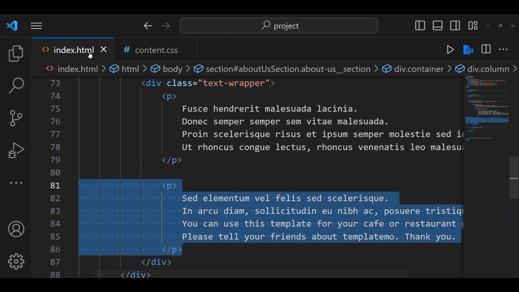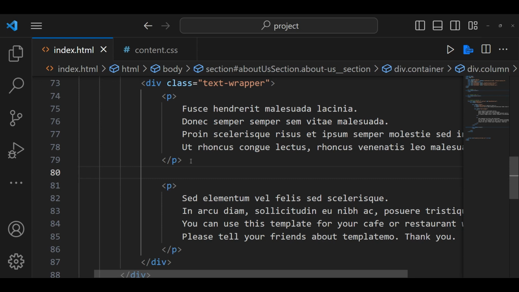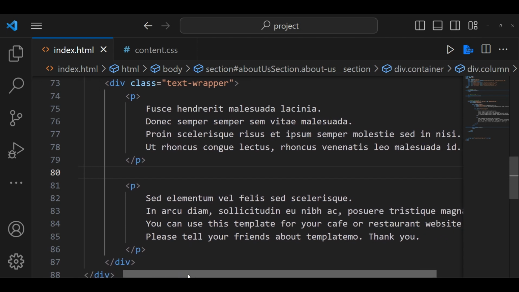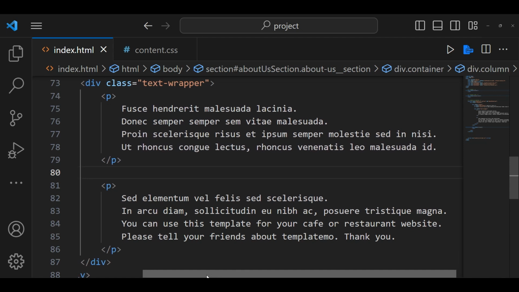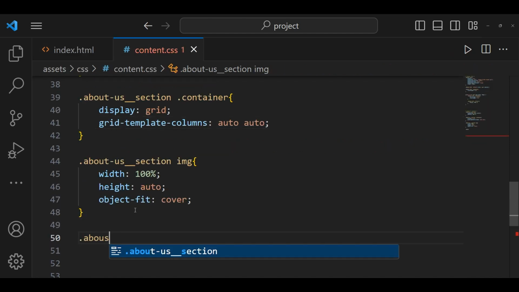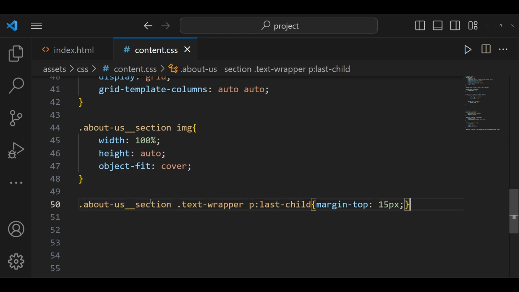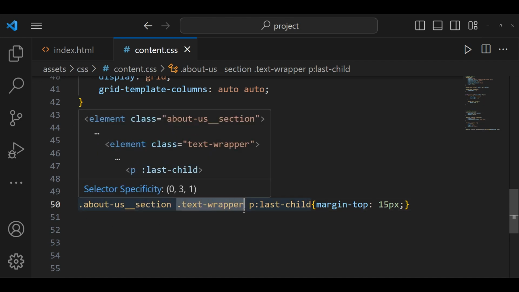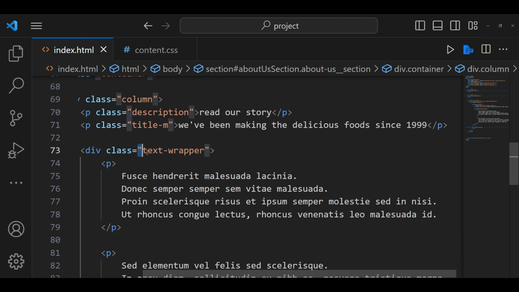Okay. Some can simply apply BR. We can simply put BR to give a line break. But since I want to bring everything we have done so far into the project so that we can understand it practically, that is why I am using the selectors. So quickly, what I'll do is I say about us section, and then from there, let me quickly paste things. So this is it. You see, about us section. Inside the about us section, there was a child called text wrapper. Okay. And then inside the text wrapper too, we have a couple of P.